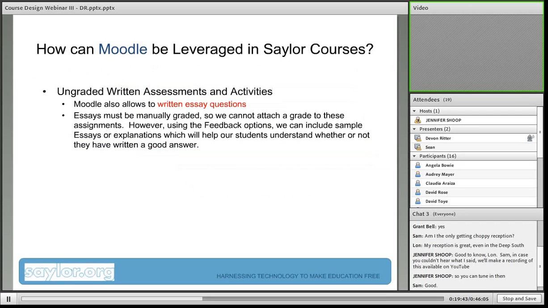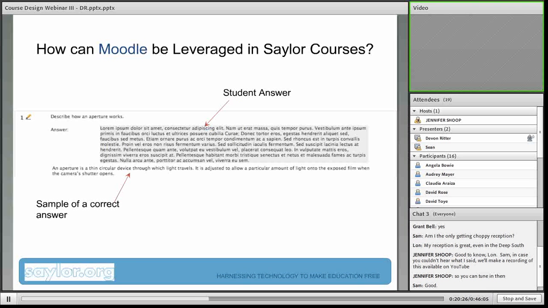So the other thing that we can possibly do is actually incorporate written essay questions into unit assessments. As we've been doing it now, as I said, it's usually a PDF short answer, or short answer essay prompt, and then we just assume that a student will either write that down on their own or use a Word document, just create it themselves, and then write that essay, and then look at the second link that we give, which is like a guide to responding. Moodle actually allows us to do all of that and give them a place to actually write those answers in, which is a nice thing to provide. I'll show you how it would work. So we can say this is a really short essay, asking, how does aperture work?